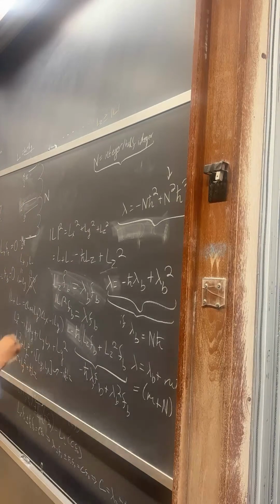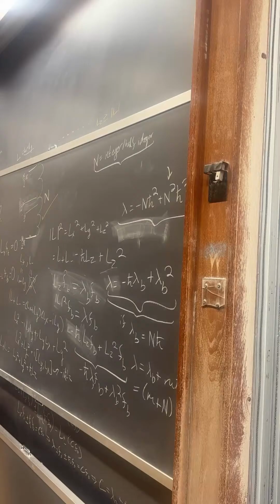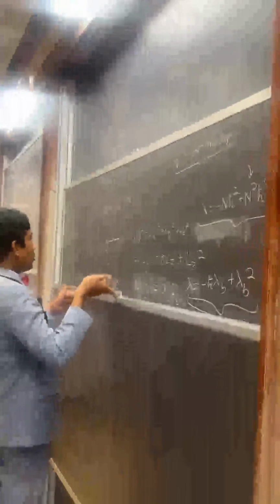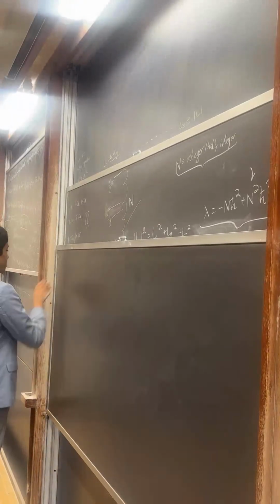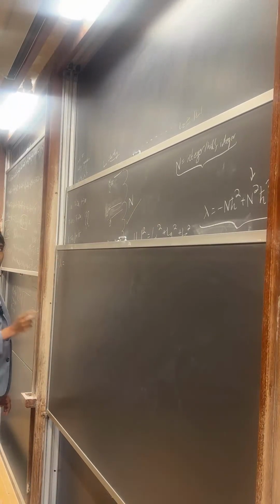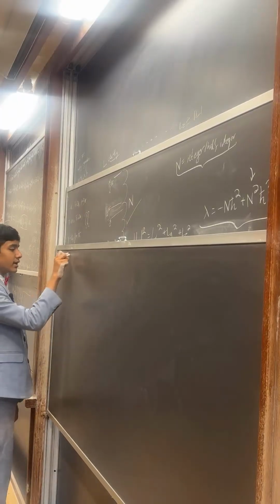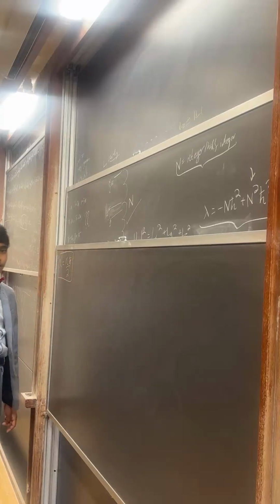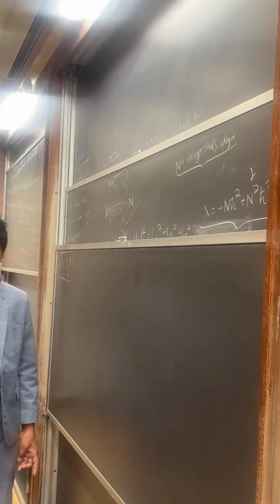So there we go. We now know what all the eigenvalues are. All the possible eigenvalues are just some integer times h bar over 2. So that is the end to part 3. Now it's time for part 4. We know the eigenvalues. Now it's time to find the eigenfunctions.